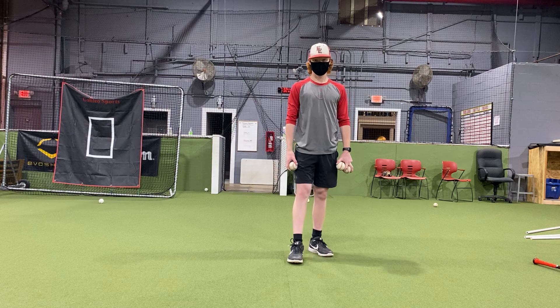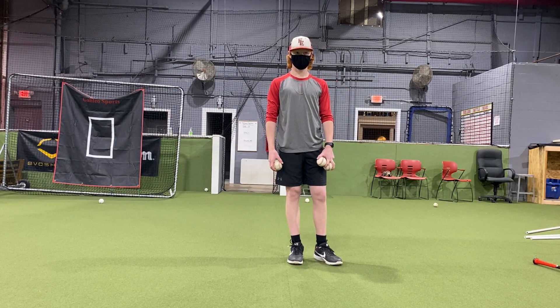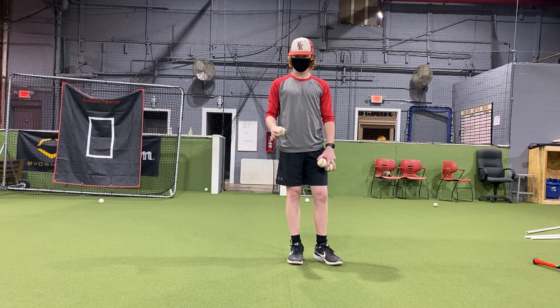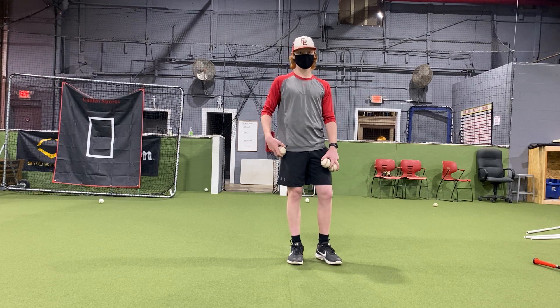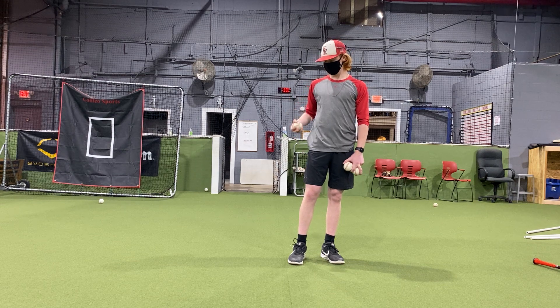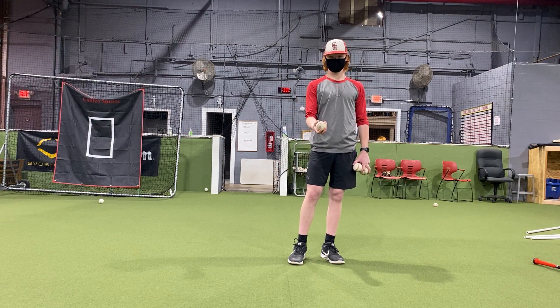What we want to do now is start getting these kids, especially the older ones that are going to see different pitches — whether it's a four-seam or a two-seam fastball or a breaking ball — we want to start having them see the different spins. The best way to do it is have a coach stand out in front of home plate, and they are not allowed to have a bat in hand. Coaches, I'm trying to save your life on this one, so you're not having to get smoked with a ball.